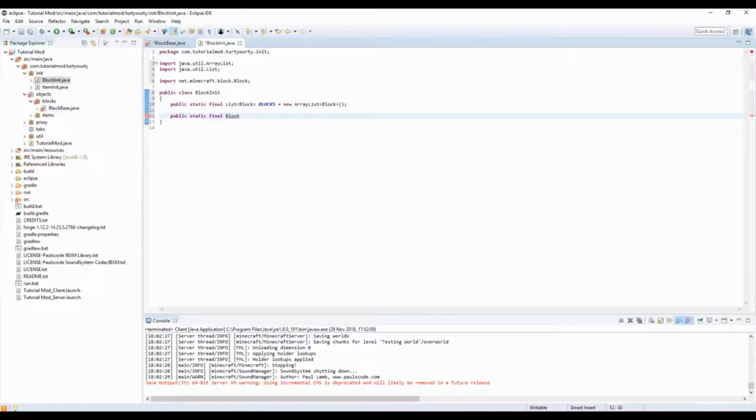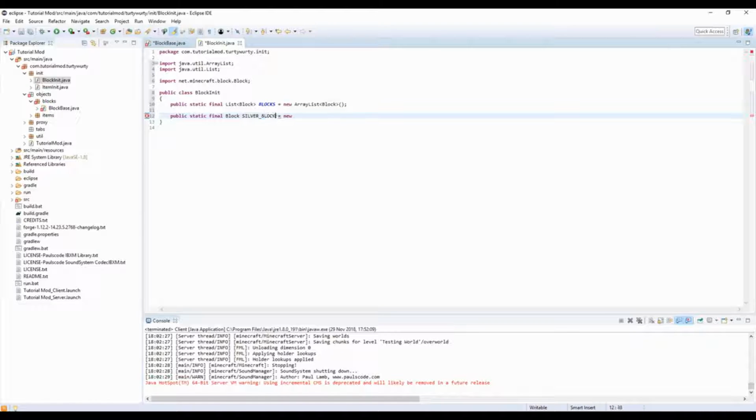Right, now let's do public static final Block, and we'll do silver_ore. Wait, what am I doing? Okay, yeah, equals new. Yeah, we'll do silver block, not ore.